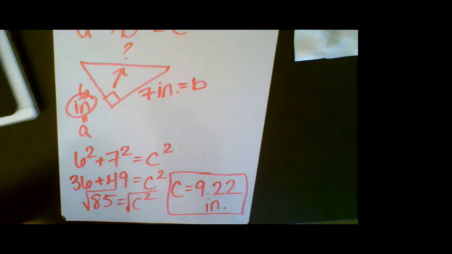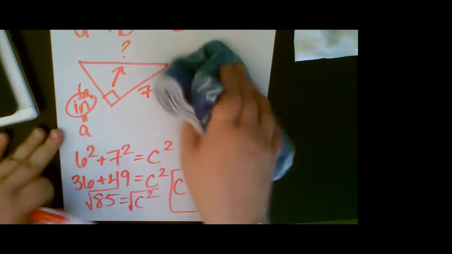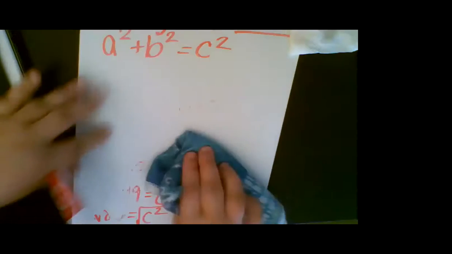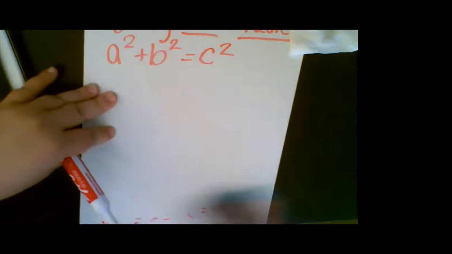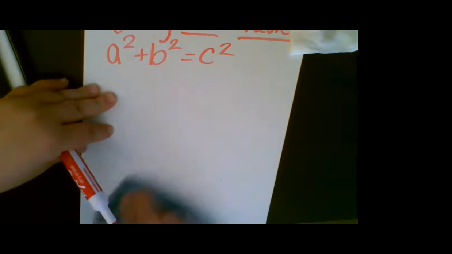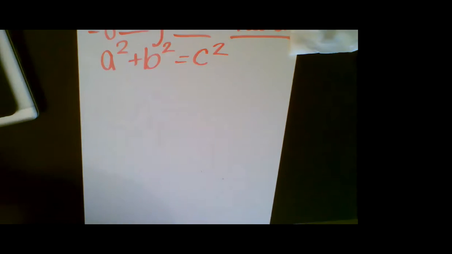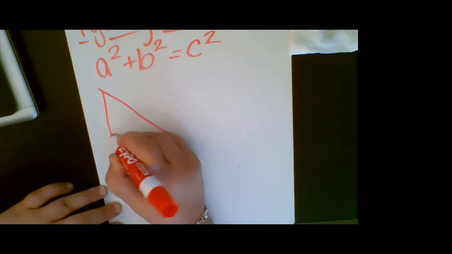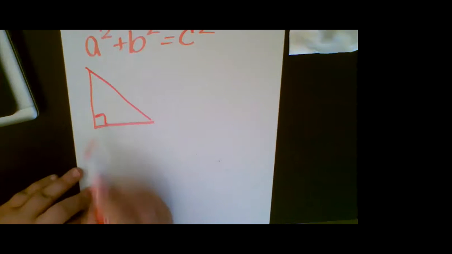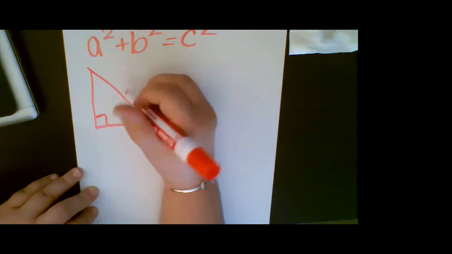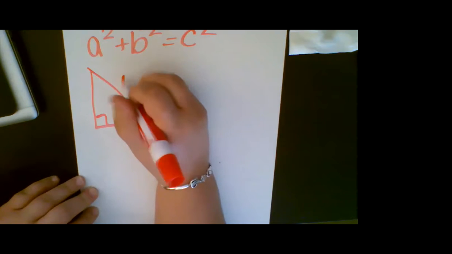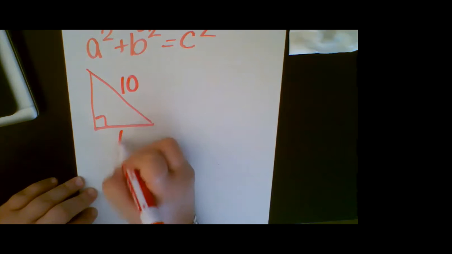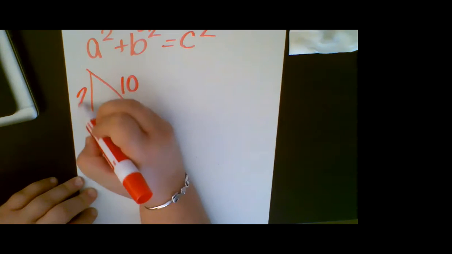All right, spectacular. We're going to do 2 more. We're solving for A and B because it's a slightly different process here. Okay, still using the same formula, but slightly different way of getting to our answer. So we've got a right triangle here. We can tell it's a right triangle because of the square in the corner. Okay, let's say that C here is going to be 10. Let's say that this side's going to be 6, and we need to know what this side is.